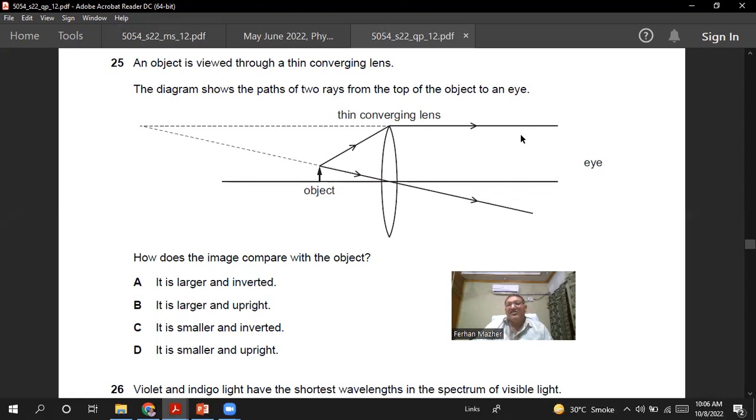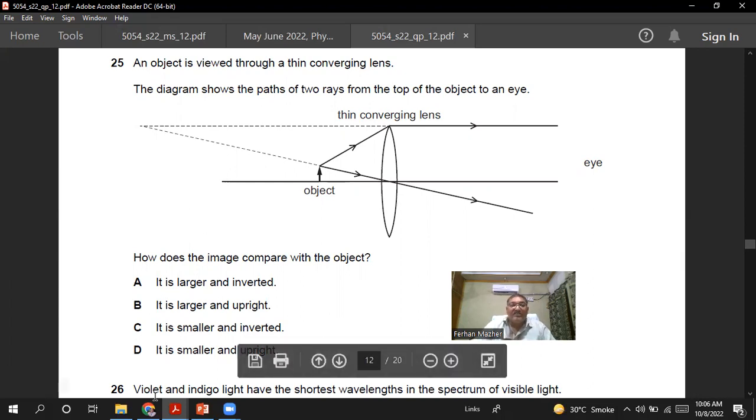So on this side, these two lines will never intersect. You can see they are kind of diverging. So obviously on this side, they will not intersect each other. So what I will do, I will prolong them behind the lens and they intersect here. So now the image formed will be here where they intersected with each other. And this image will be a virtual image. This image will be larger than the object, and this image is upright. So the image formed by this lens of this object is virtual, it's upright, and it is enlarged, it's larger.